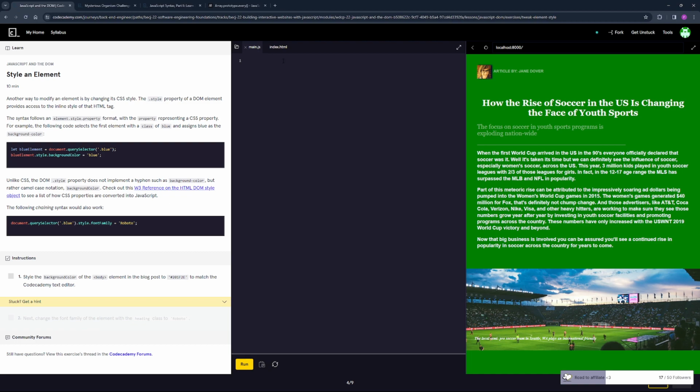Okay, so all we have to do is just document dot background color of the body element.